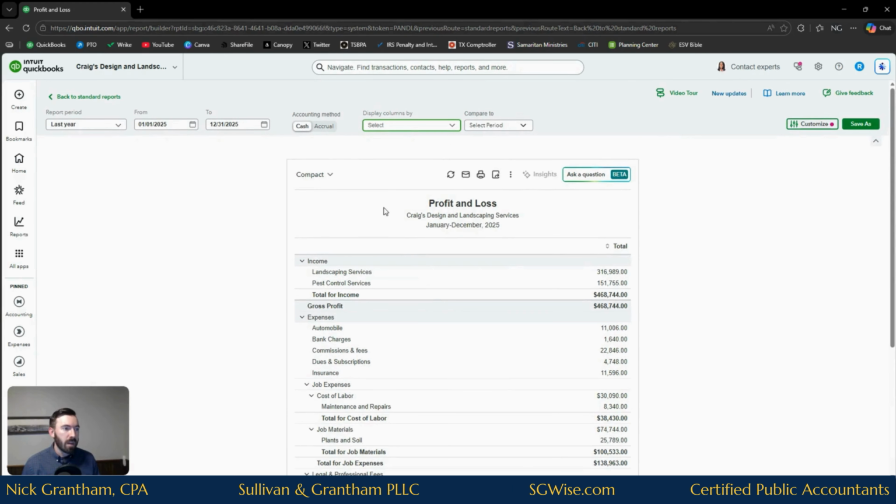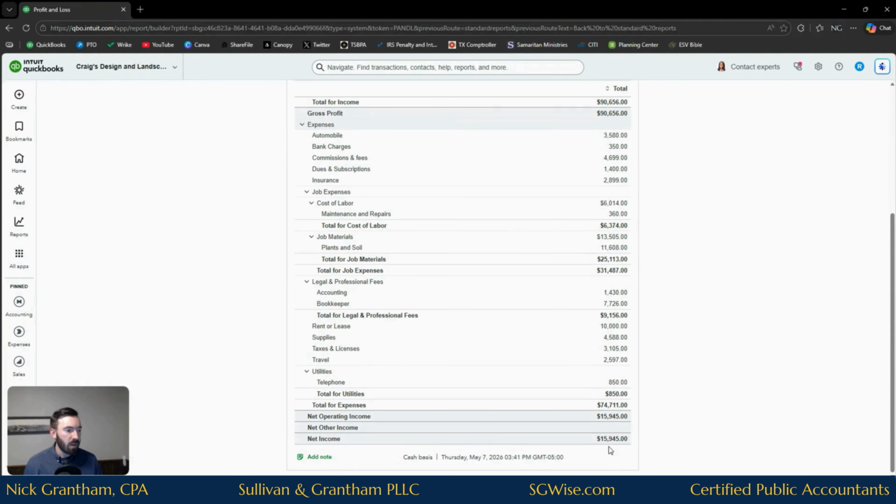For example, if we were looking at this in the middle of last year because we were trying to figure out, hey, I think I need to make a tax payment. So if I ran it at 1/1 of 25, and let's just say we're looking at it at quarter one, through the first quarter of 2025, I could see, man, I've made 15,000 in quarter one, right?